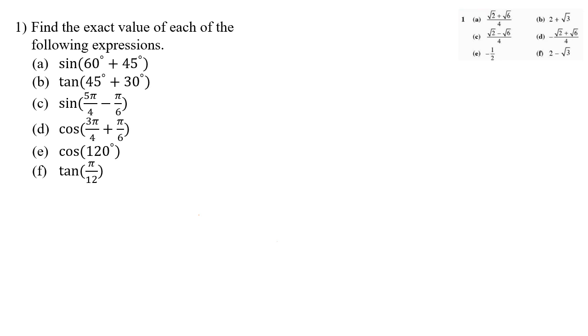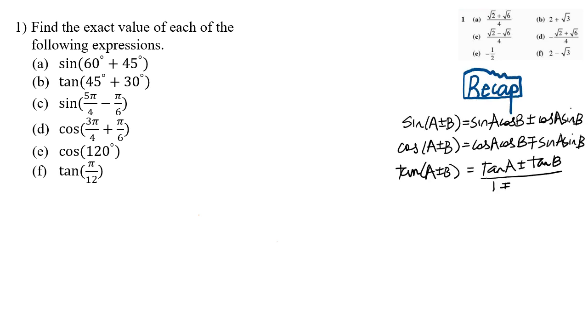So let's do a recap on the addition formulae. Right, so the things to look out for when you're applying these addition formulae, especially for cos and tangent, is if you look at cosine bracket A plus minus B, that gives you cos A cos B. But if you look at plus minus, it's no longer plus minus when you expand it.